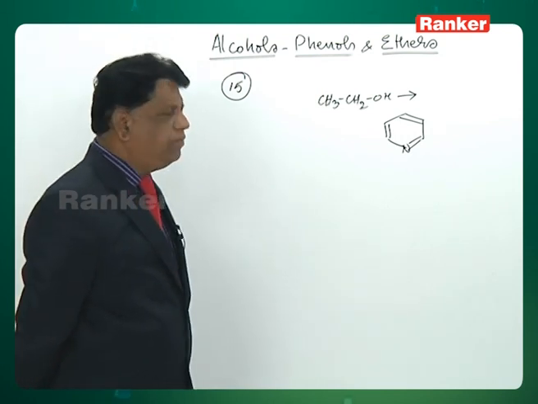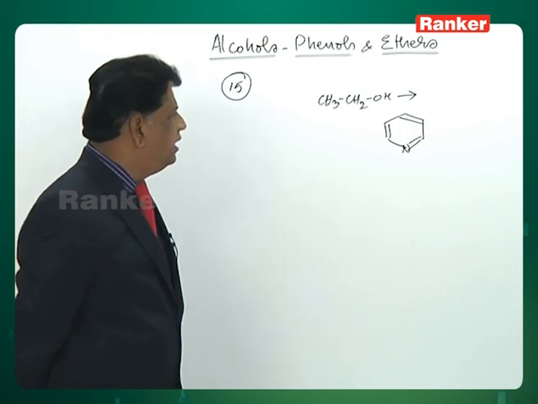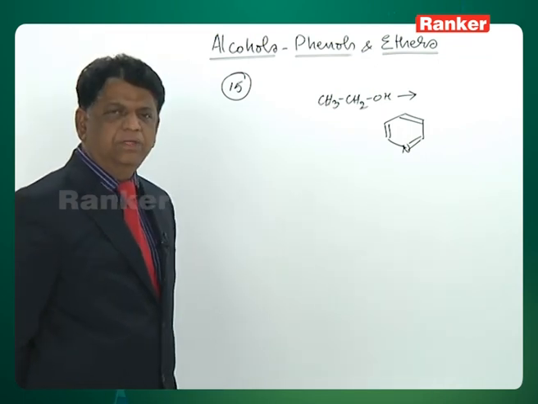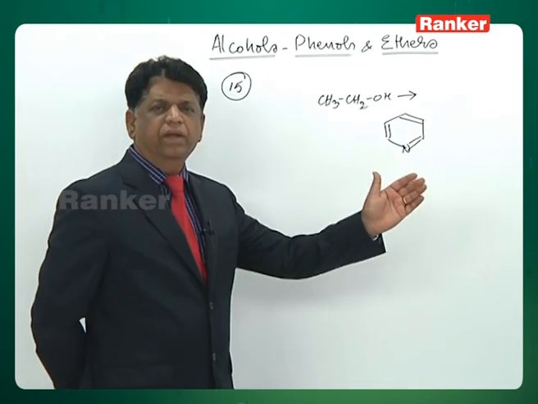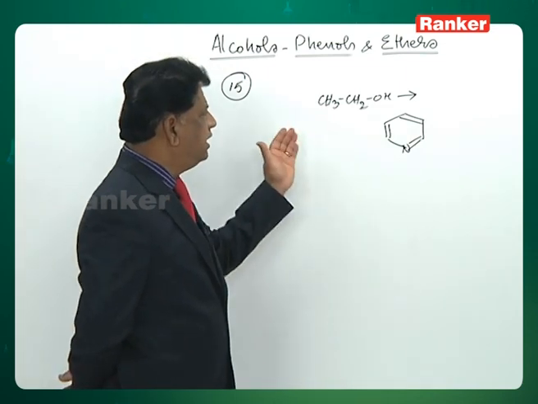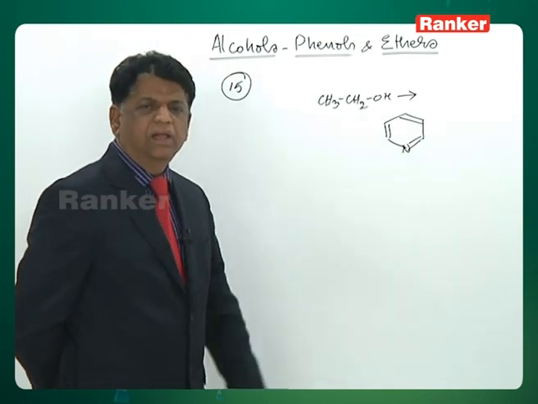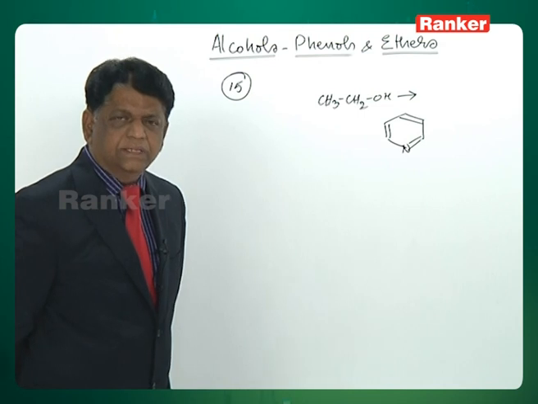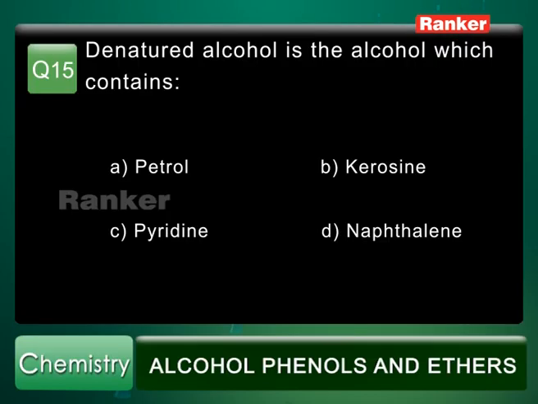Such a type of alcohol formed is called denaturated alcohol, and that will be supplied to the different industries, such as medicinal industries, where ethyl alcohol is used. When you are supplying ethyl alcohol, sometimes even sodium hydroxide is added, but the best is the pyridine addition. So the question here is, pyridine addition makes denaturation. The answer goes to C.